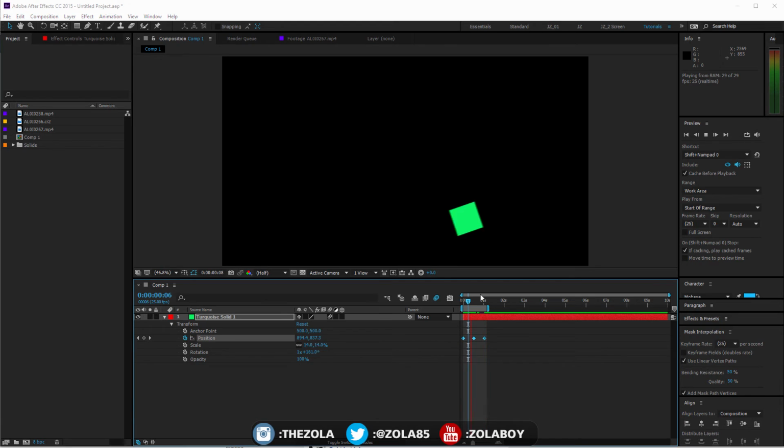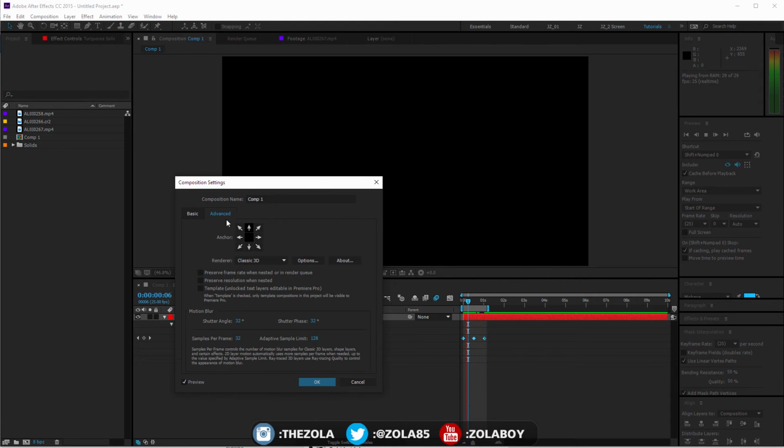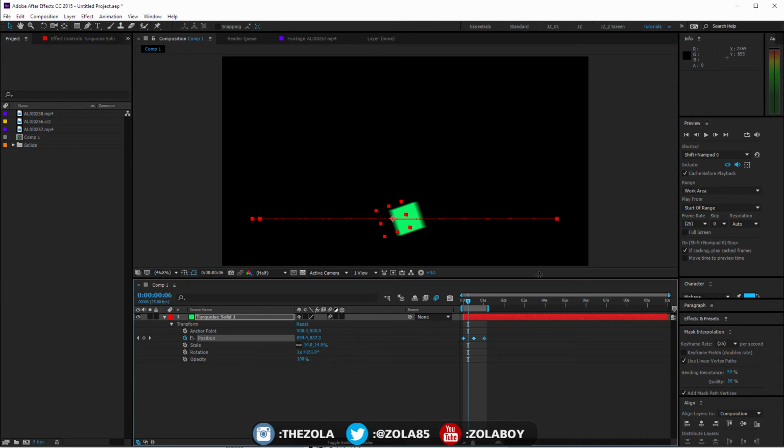And we're not really seeing that much motion blur. It's because I have my, so I need to explain this. I believe in 90 and 180. Okay, there we go.